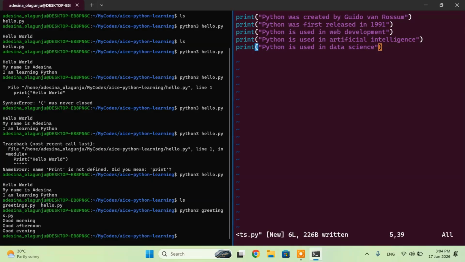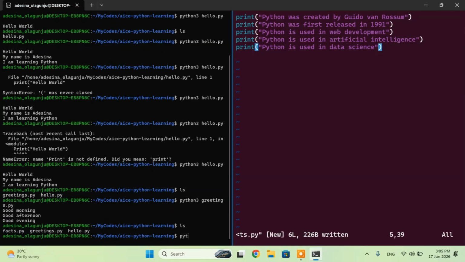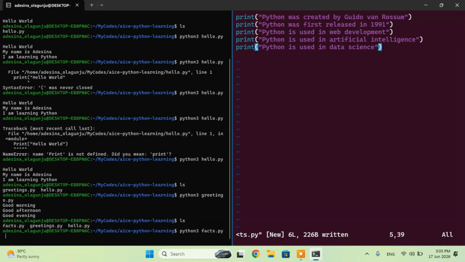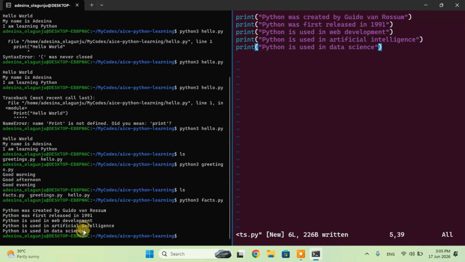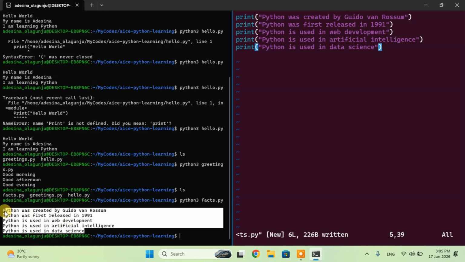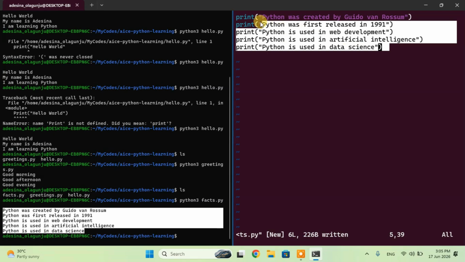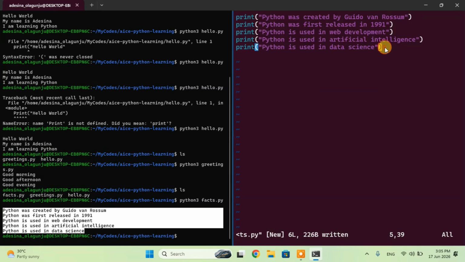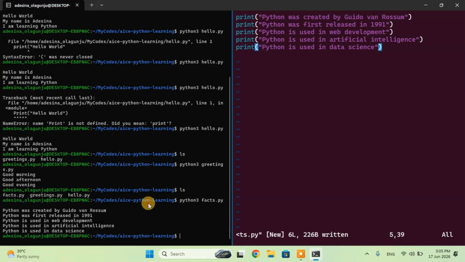Save. Now let's run it with python3 facts.py. You can see all 5 lines printed on the screen, one after the other. Notice that Python executed them in the same order we wrote them, from top to bottom.